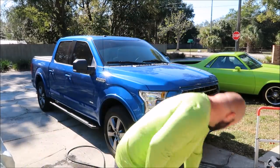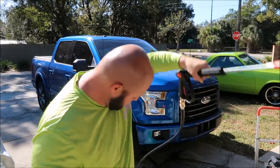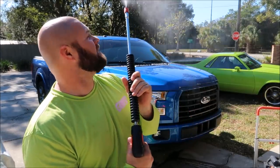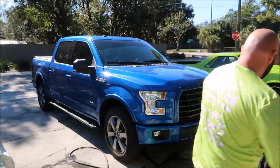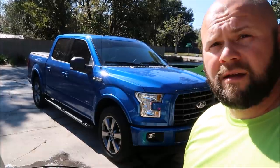So as you know, I added some rubber to the tip, and a little bit of flow there. Turn the unit on. All right, guys, I got it running.